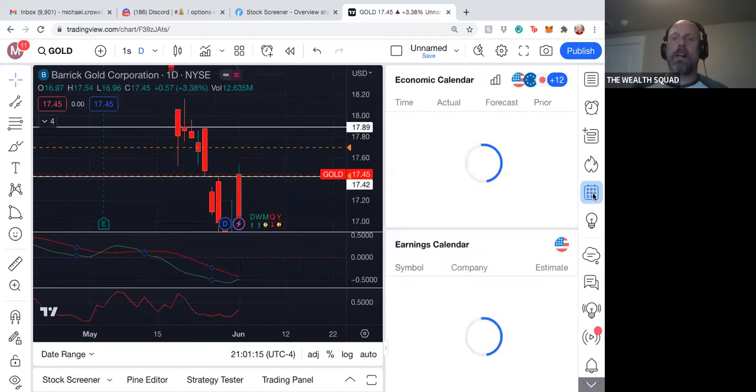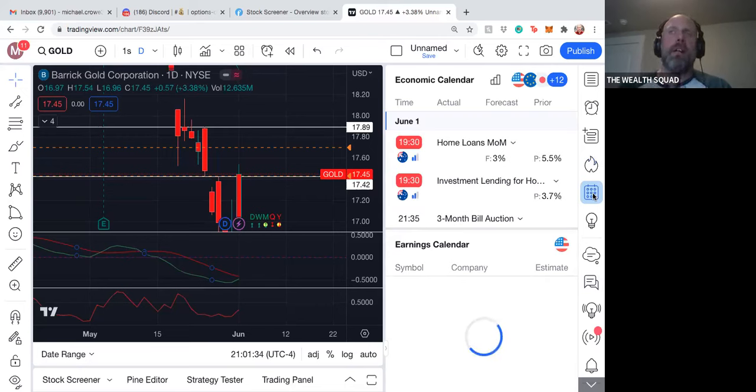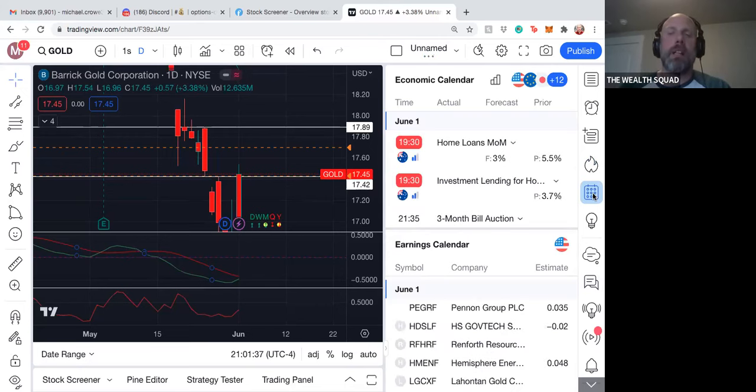And then this other side one gives you the economic calendar and the earnings calendar. So this keeps you on top of what's happening in the market, potential earnings that are coming up. So this is a really good tool to have for yourself. TradingView is going to give you everything. It's just not as clean as using some of the other sources like, say, FinViz or CNBC. It's just going to be a condensed version, right?